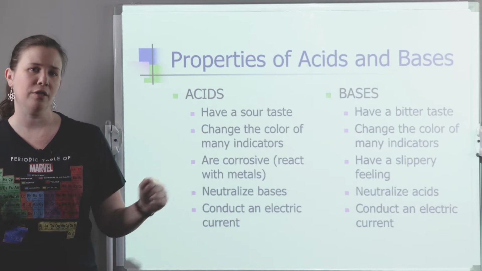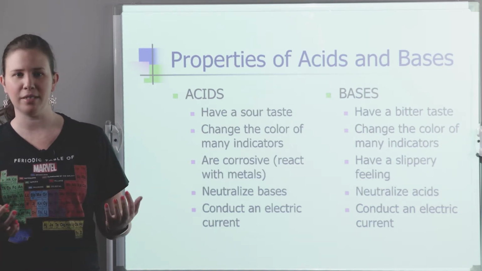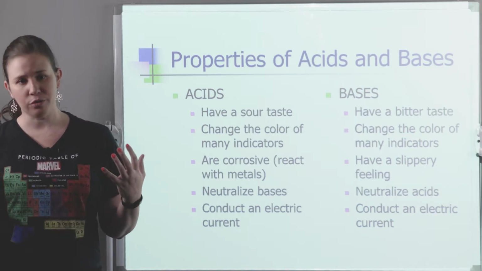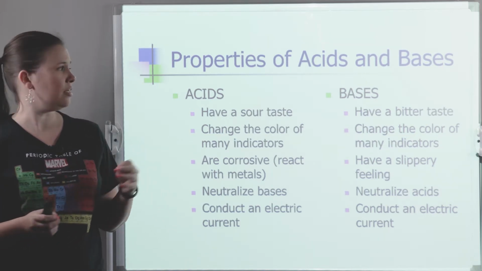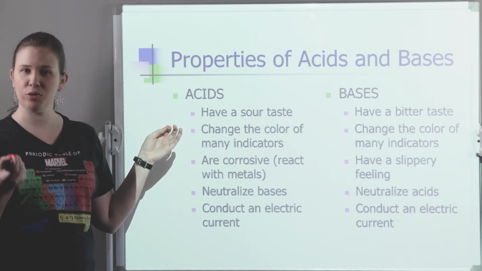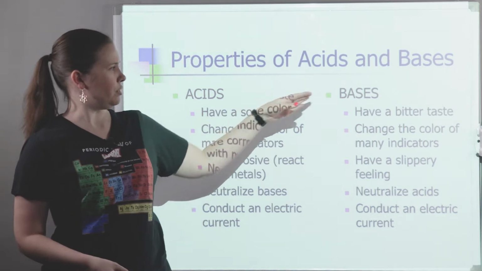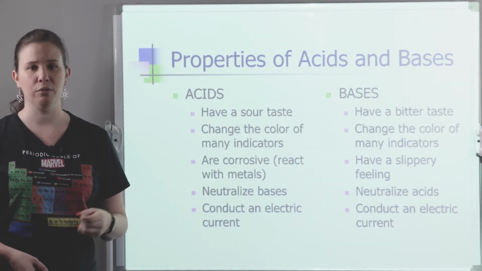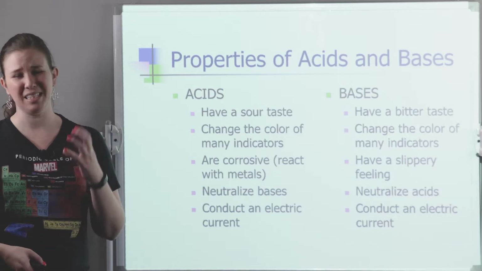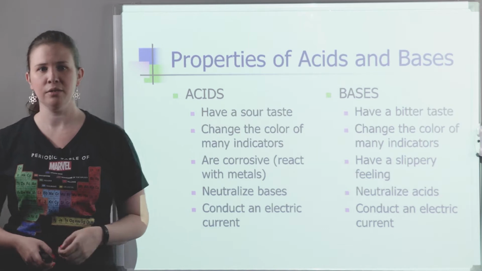So let's start off by looking at some properties of both acids and bases in this little table that compares them side by side. First, the most defining characteristic that you may be already familiar with is their taste. Acids, like lemons with citric acid, have a very sour taste. Whereas as far as bases go, that taste would be much more bitter, like tonic water, which has a chemical called quinine in it. Makes it very bitter tasting. So sour taste versus bitter taste.